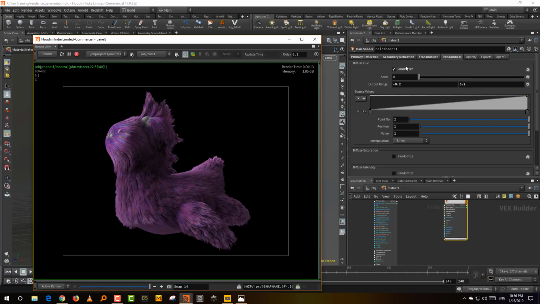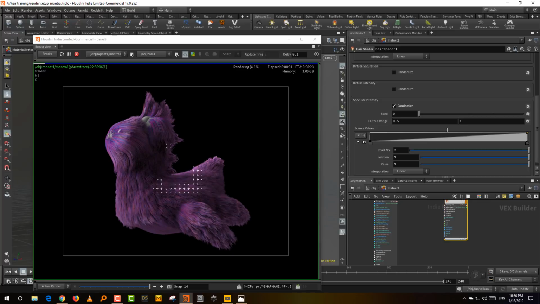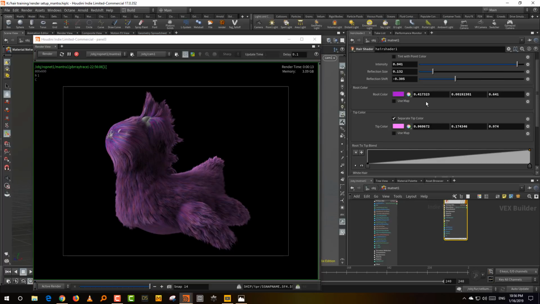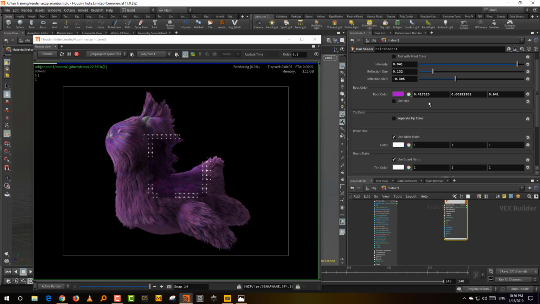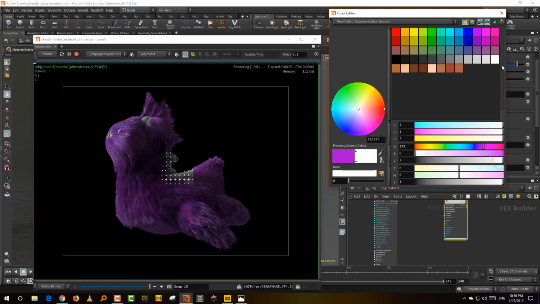So you can randomize everything. You can randomize the color, you can randomize saturation, you can even randomize specular intensity, which should show up here a little bit. You get a little bit of variation in the hair. You can see a fair bit of color change happening. Now, if you want the texture to be seen properly, without any color variation or any kind of modification, then make sure that the root color is kept to white. I'll have to keep this to white in order to take a texture.